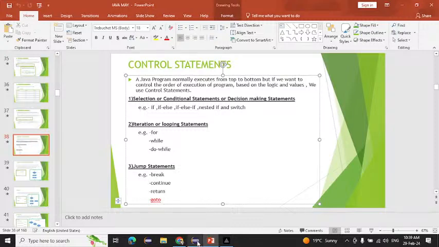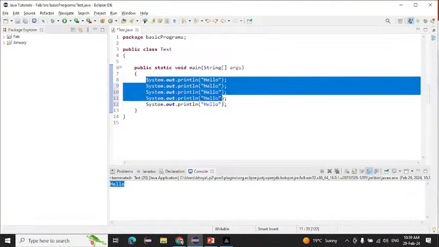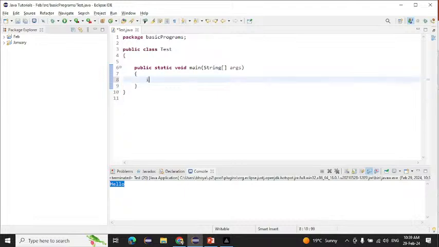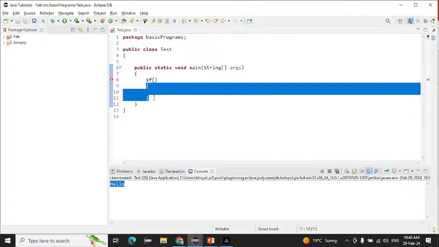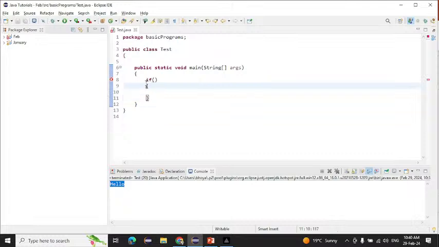See how to write if. Suppose I want to write if, so we always have to start with the if. Okay, if is a keyword. So we write if, after that parenthesis open, parenthesis close, and then curly braces open, curly braces close. From here to here, what do we call this? This is called the if block.